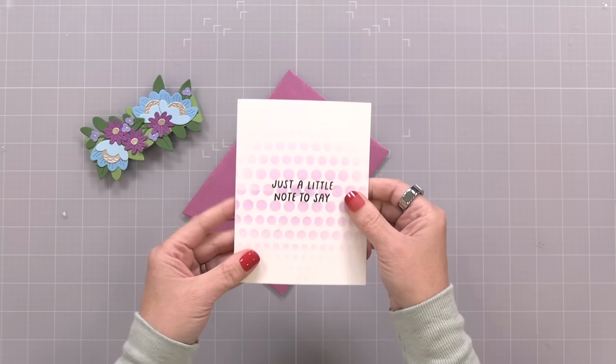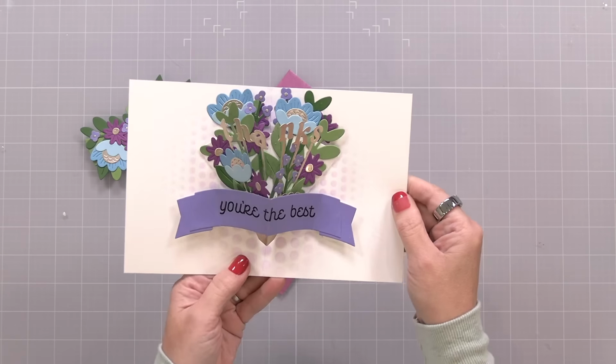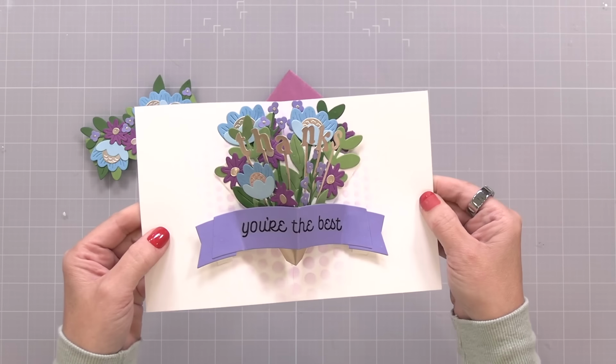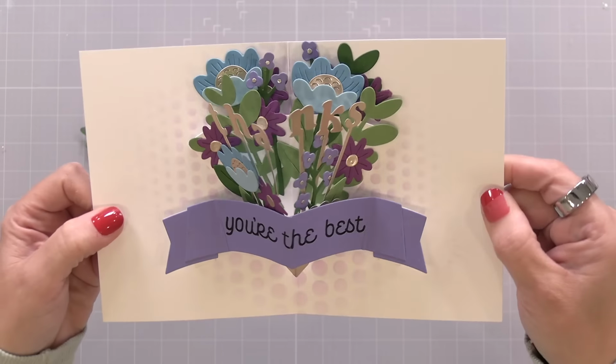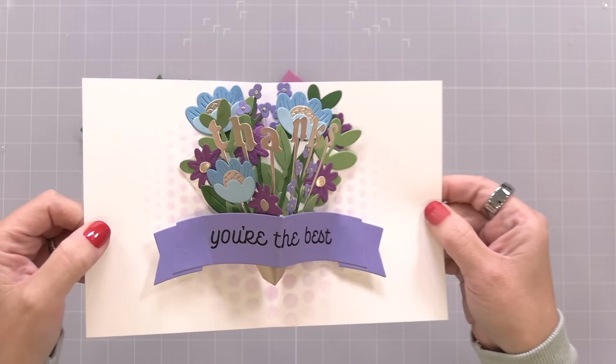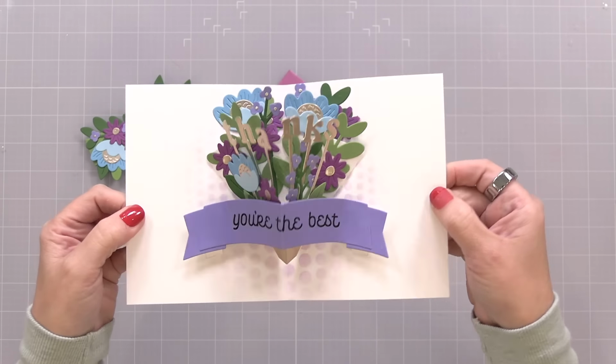There you can see the message on the outside, kept that very simple, and when you open it up, look at that fun. You have that bouquet that pops up, the banner sentiment that pops up, and it really makes a nice impression. Now you'll notice I changed my banner. I had it white cardstock before. I tore it out and changed it to purple cardstock because I like that better.